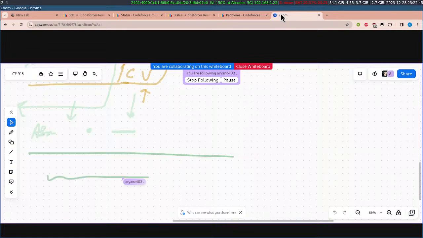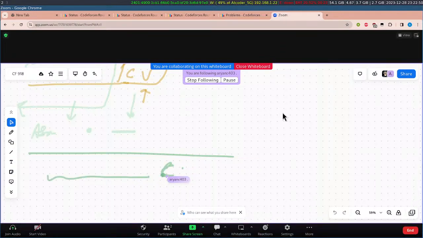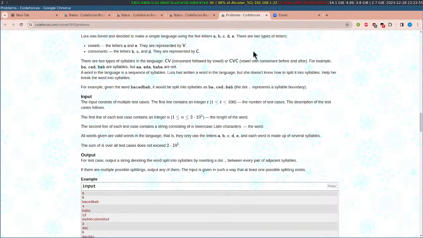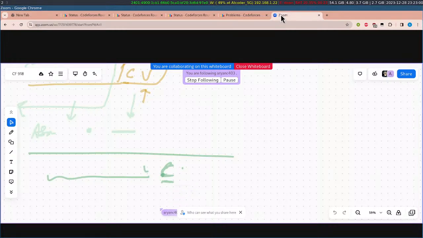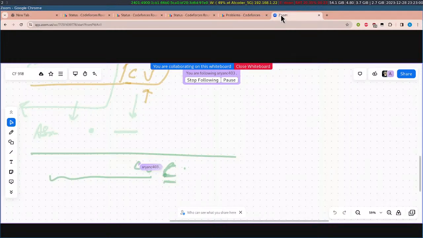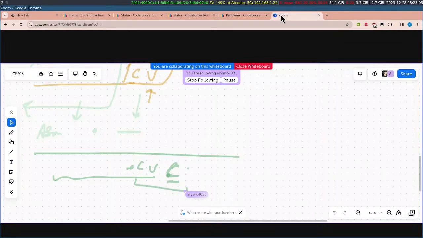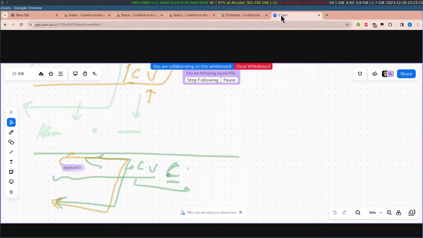And if the given string ends with a consonant, then the only way this string is present in a syllable is via this type of syllable, CVC. So we should pick the last three characters, and because the problem statement says there is one way to do it, we can split them out and try to find the answer for the rest of the string. That's how we do it. Any questions on this greedy idea before I code it up?